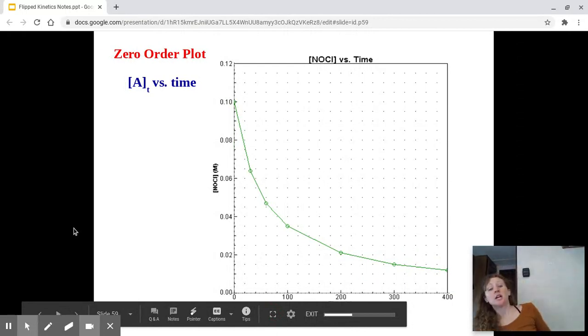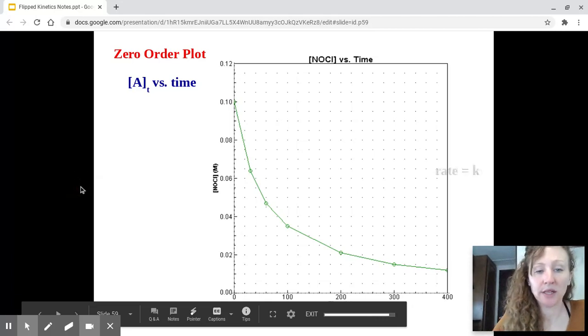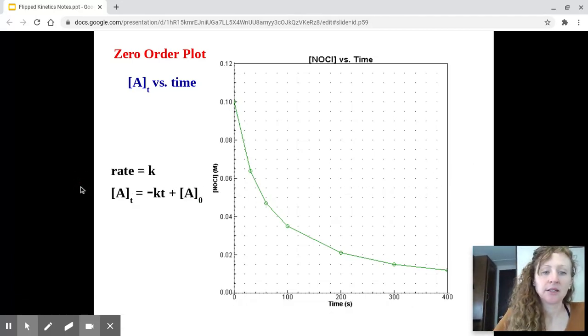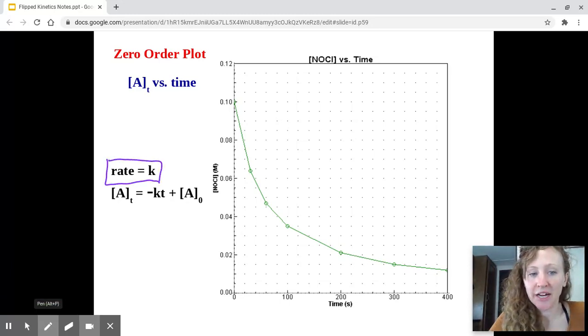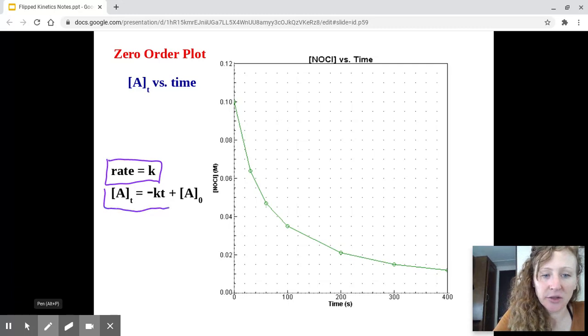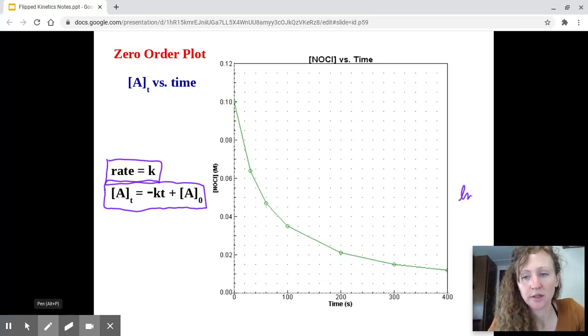All right, so a zero order reaction would have an integrated rate law that looks like this. So here's your differentiated rate law for a zero order reaction, and here's the integrated rate law. Okay, so notice a couple things. Now would be a good time to sit down and do a Venn diagram of the zero order rate law versus the first order rate law, which is this.